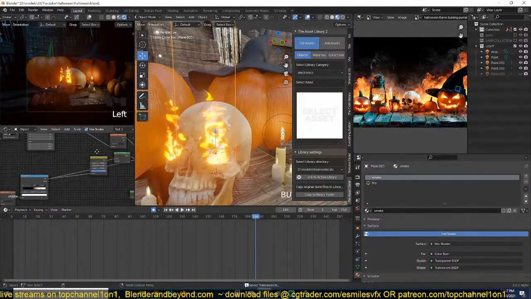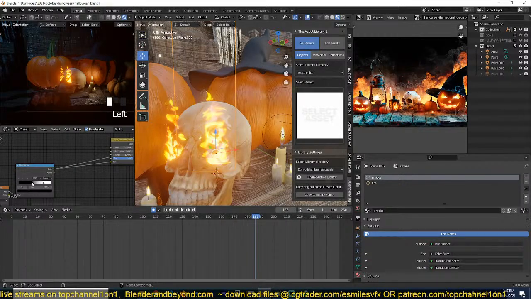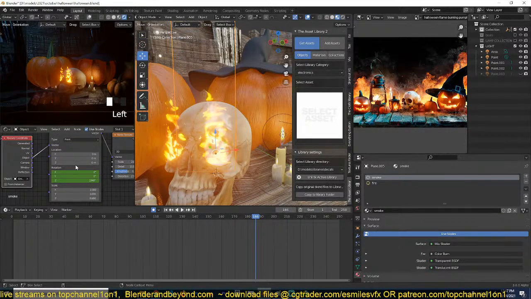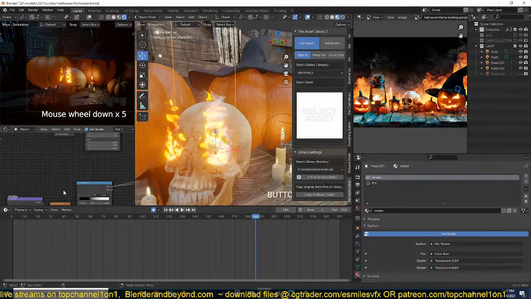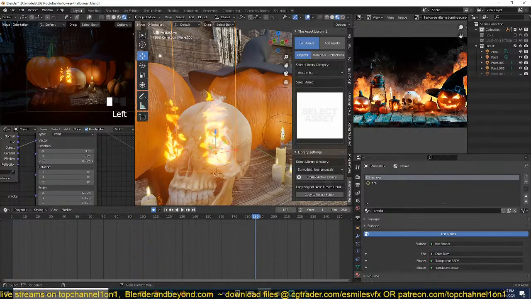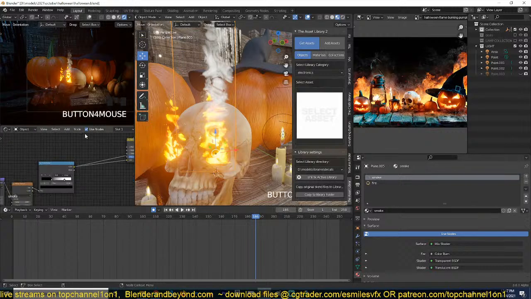we can make the noise a bit softer and move it above a little bit. We actually need to move this, something like that.